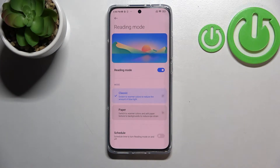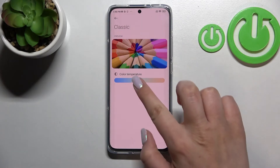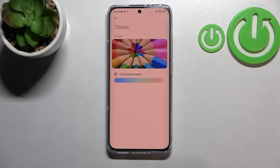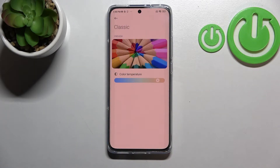Let's begin with the Classic one. As you can see, both modes can be customized. Tap on the arrow to show the slider, which is responsible for changing the color temperature. By going to the left you make it cooler, and by going to the right much warmer — almost orangish. It's up to you which option you'd like to use. You've got a preview so you can check how it will look with colorful content on screen.